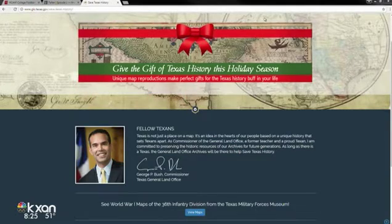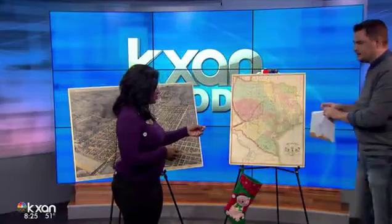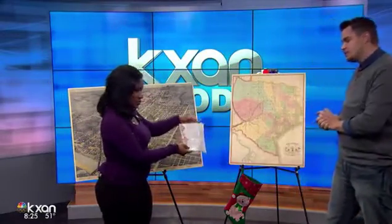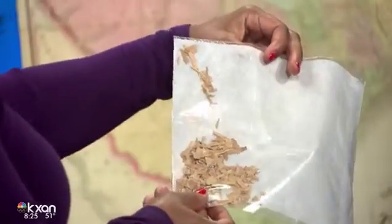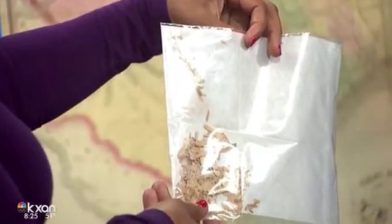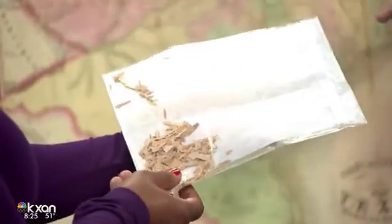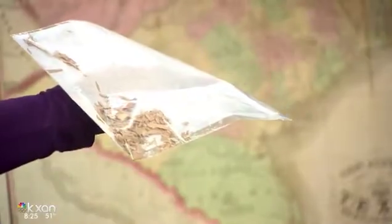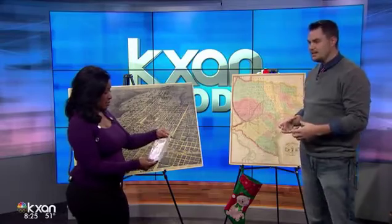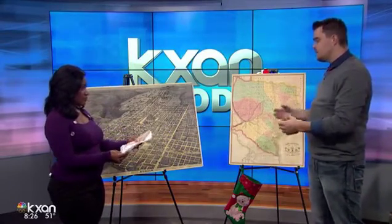which was put together to conserve historic maps. Let me reach right over here. You can see what an unpreserved map might look like. This is obviously an extreme case where we call these map cooties, and that's where they didn't quite make it back to the conservation. So if you can imagine trying to put each one of these little flakes back onto a canvas to where it's supposed to go, that's what our conservators are having to do. That is a very time-intensive and expensive process. Wow. So every year we try to raise about $100,000 through map sales, duplications, Christmas ornaments, whatever it might be, to conserve as many maps and documents as possible.